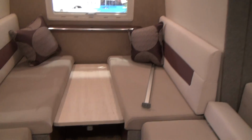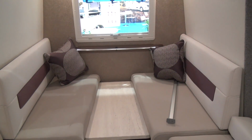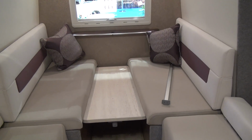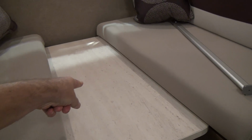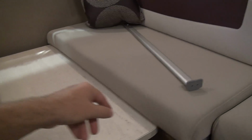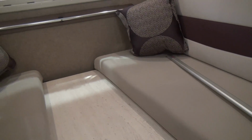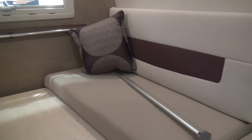Right, here we started to do this. Now I can't actually lay the whole thing out myself, so I've only got one hand free because the other hand is holding the camera. But to give you the idea, you've got a table that goes here, right? The table has been put down. There's the stalk for the table, just in case you didn't believe it was a table. And then you've got these cushions, which you see around, that get in there.